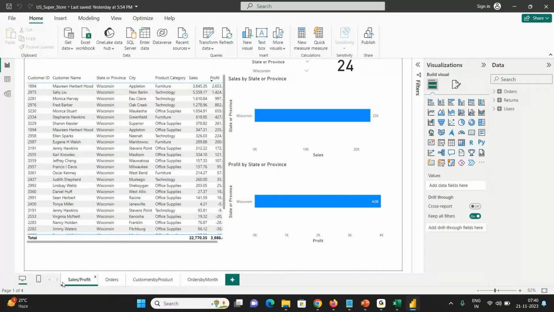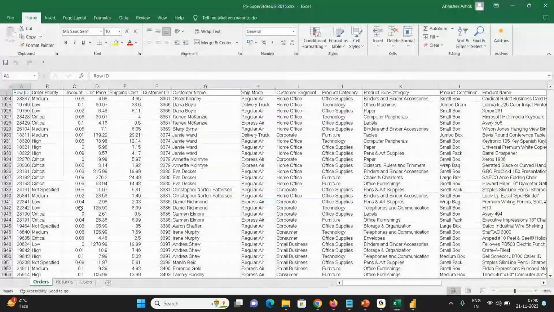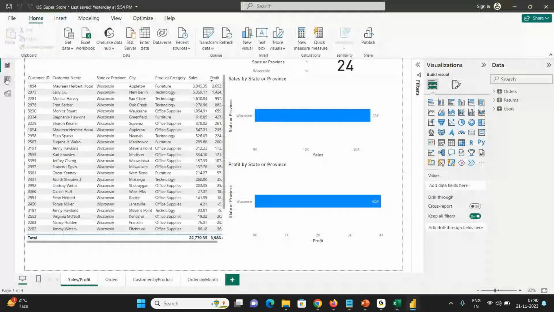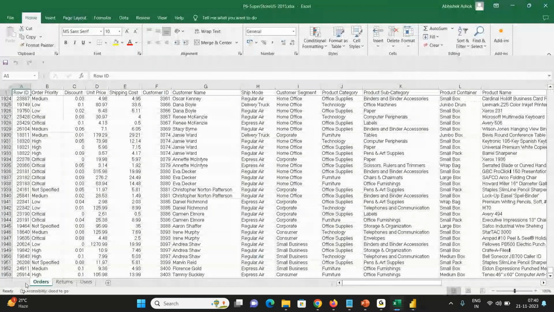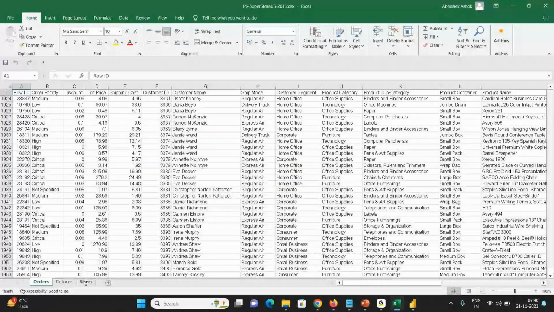This data is coming through this particular Excel file that I've shown. And if you see the modeling page of it, returns, orders, users: these three are the sheets present in my modeling.